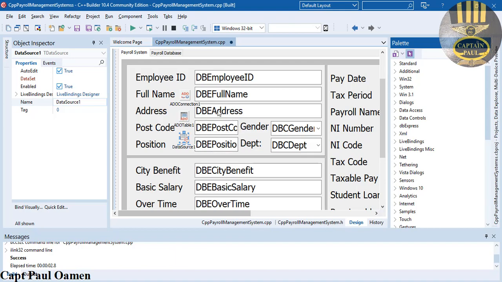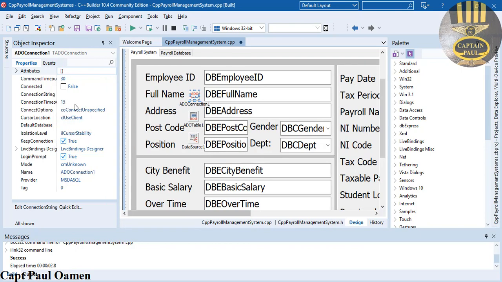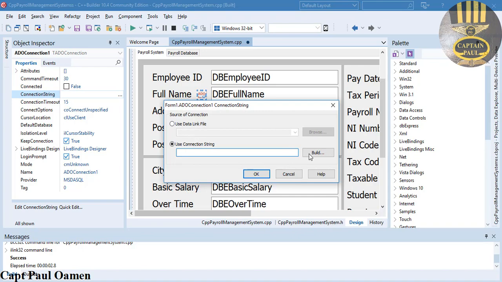Okay, let's get this connected, this very one here. So drag this so that you guys can see what I'm about to do. You see inside the object inspector here, where we have connection string. Click on that and click on the 3 dots.